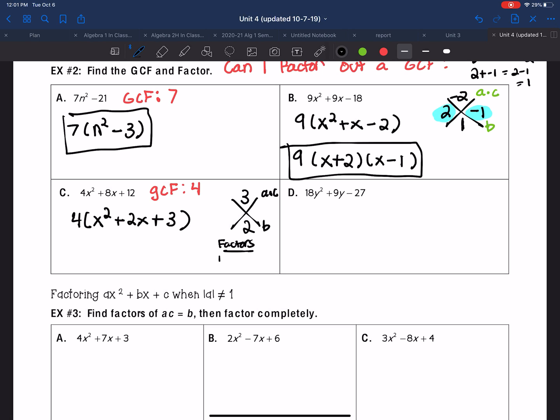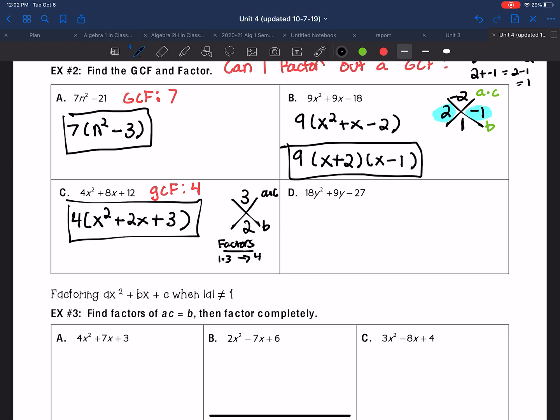I have maybe 1 times 3, but the sum of that is going to be 4. I maybe have, that's it. So once again, this is one of those cases where you're like, I can't find anything. This is bad. All that's telling you is that this is prime. You can't factor it anymore. So once I have gotten down to this, I can stop because the rest of it's prime. I can't factor that out anymore, okay? So if you can't factor it out anymore, just leave it as is. Now we have 4 times x squared plus 2x plus 3. Looks a little cleaner than at the start, but obviously we can't take it down any farther.